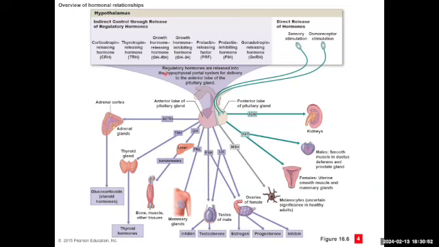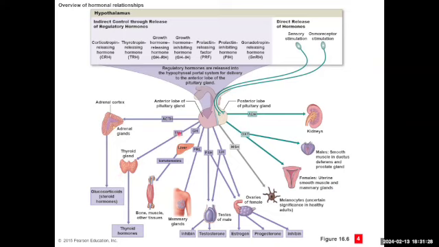Okay, so let's talk about this. The first one that we have is thyrotropin releasing hormone. Okay, so TRH is going to control the release of thyroid stimulating hormone. Okay, and also the activity of the thyroid gland. So again, the hypothalamus is going to produce thyrotropin releasing hormone. Okay, and then the thyrotropin releasing hormone is essentially going to cause the anterior pituitary gland to produce hormones that are going to stimulate the thyroid gland.